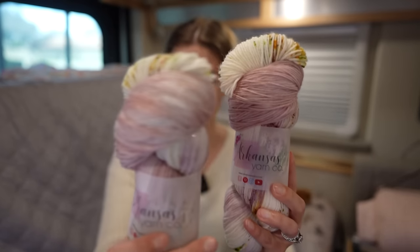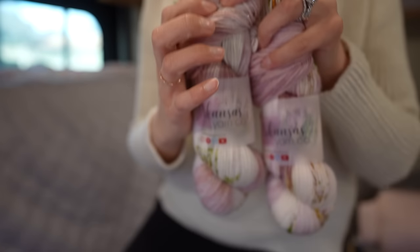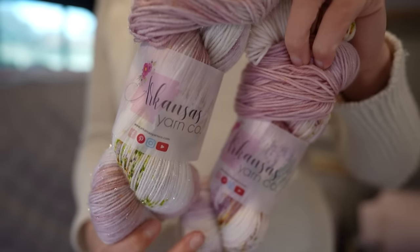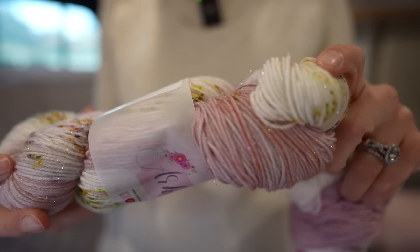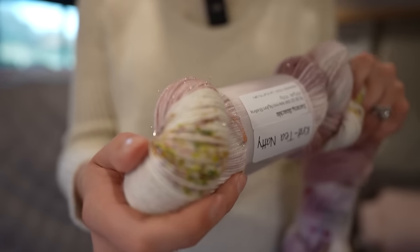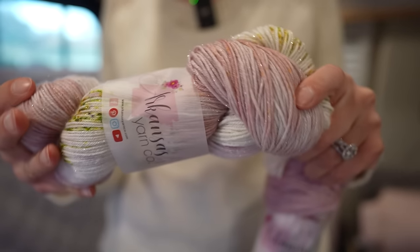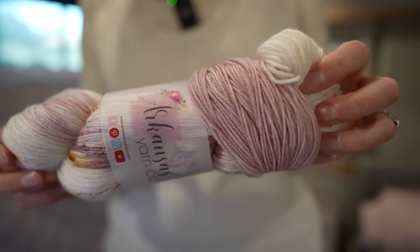We might do a little giveaway with some of these — I've got to talk through the details with Lori. It's got that purpley soft pink and a lot of white space, which I really like, and so many speckles. We must have done three or four different methods to speckle, which was so fun. I dyed this one myself, which I'm really proud of. My hand was cramping up so badly — dyers, I knew it was a physical job, but I did not think about your hands having to hold all those tiny utensils and do such intricate work.